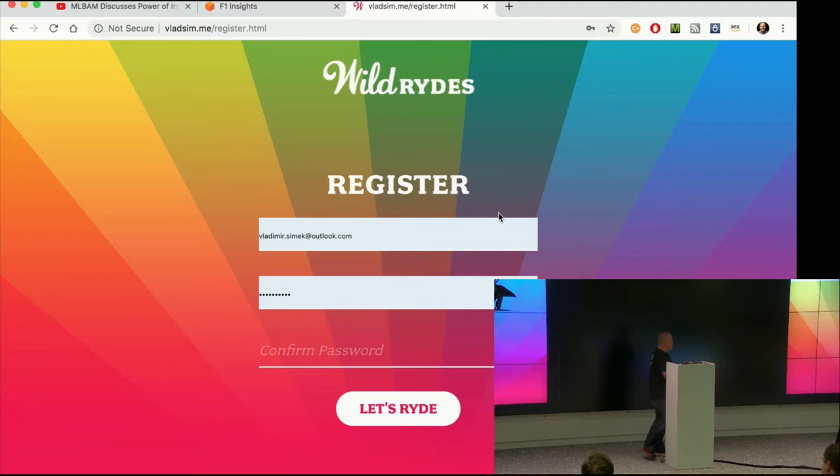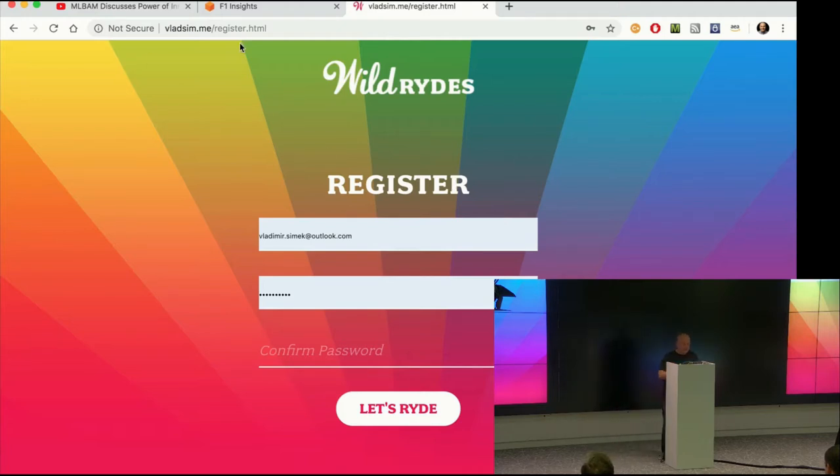So here you can register yourself with the email and password. The password has to have one capital character, then small, then one number and then some exclamation mark or whatever you want to use there. You don't have to use the real email, but if you want to, you can, because you will receive the confirmation code that will allow you to log into the application.